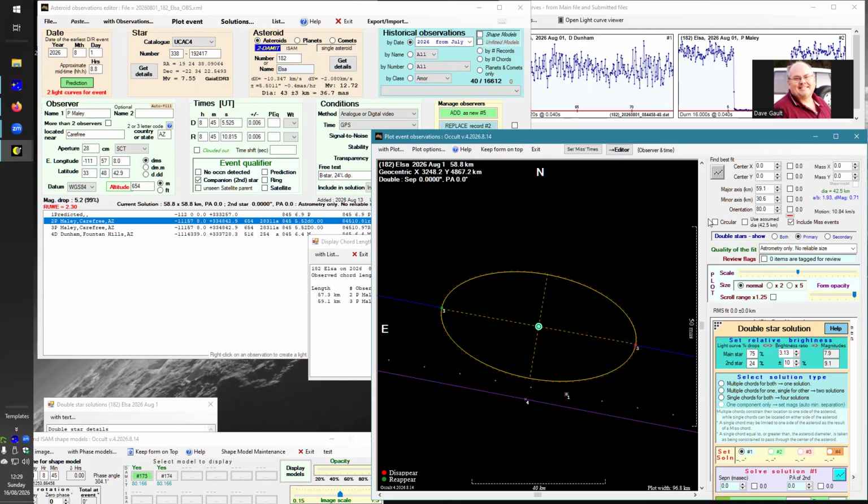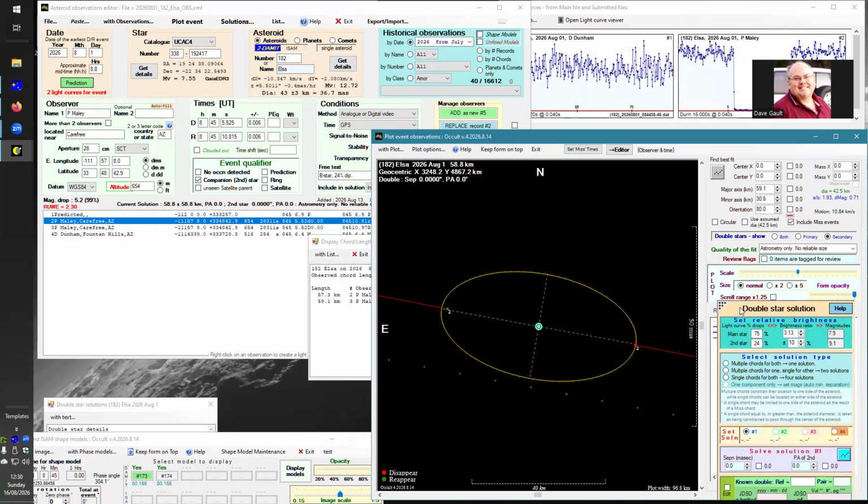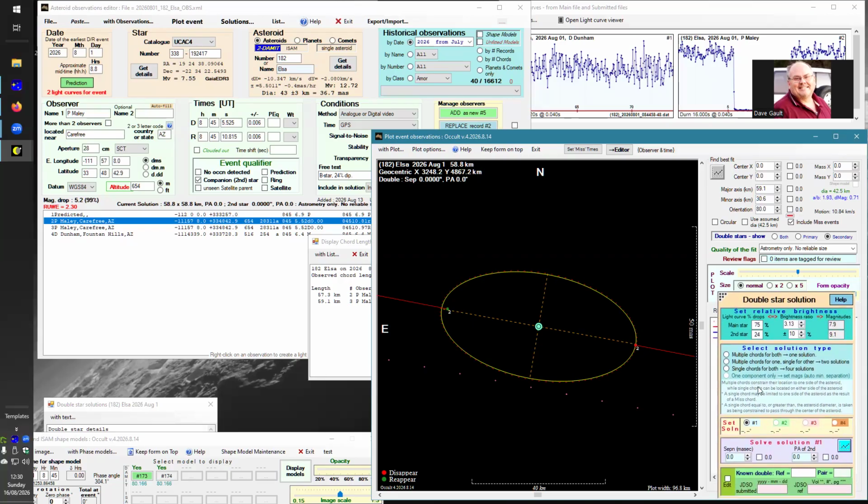Now we turn on the secondary event, and you can see the two there, and then we might move this up a bit. So now we guide Occult into a solution.